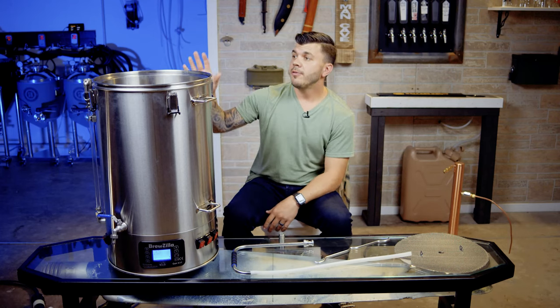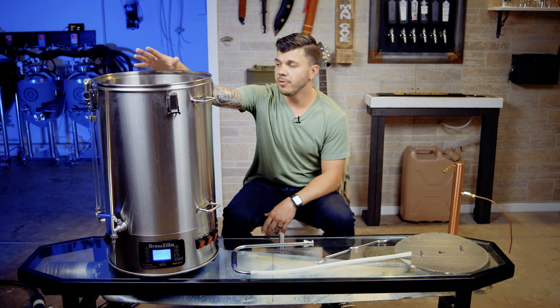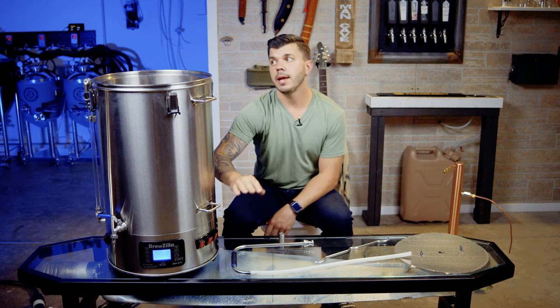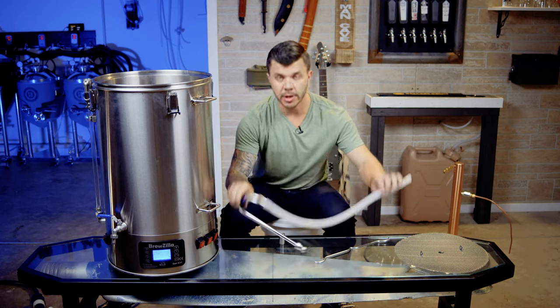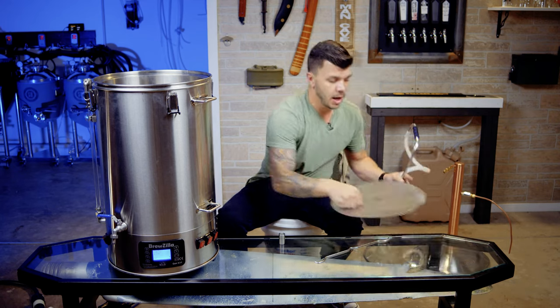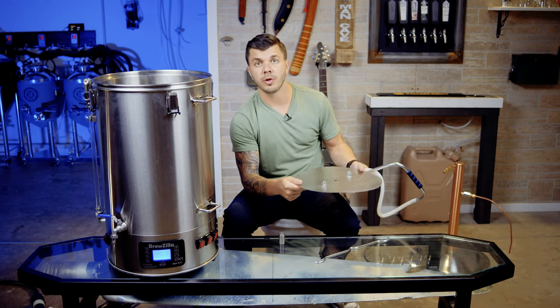So suppose I've mashed in, so all the grains are in here, I've stirred it up and everything is happy. I've selected my temperature and I begin the recirculation. That's where this guy comes in. There is an optional top screen that you can lay right on top of the grains. I don't usually do that. I don't think that it's necessary, but it is an extra line of defense to get the grain husks or anything out. So you can use it if you want to.